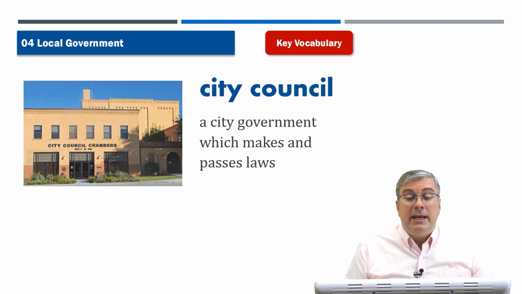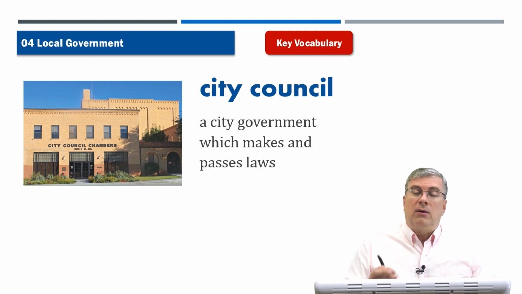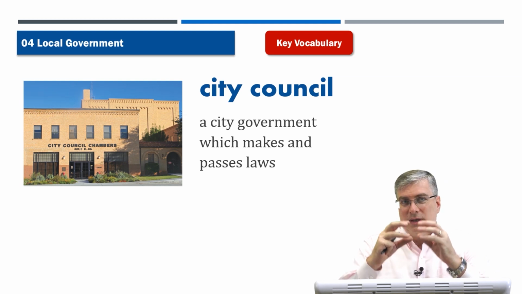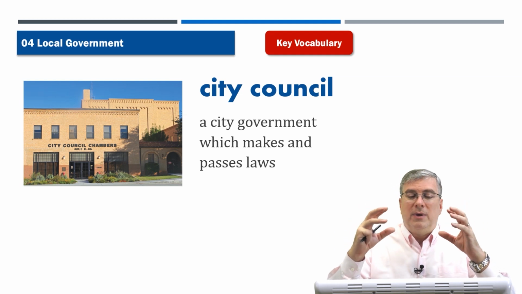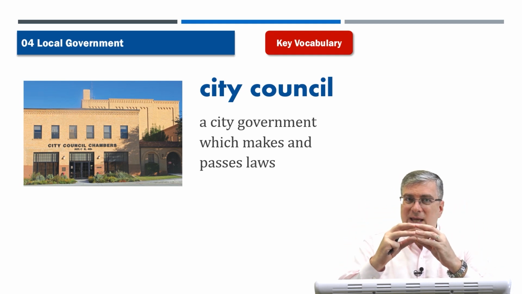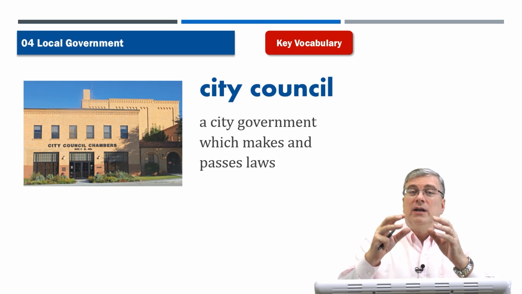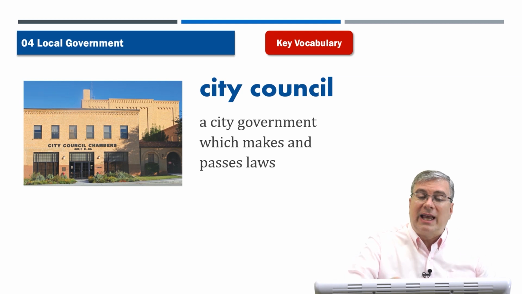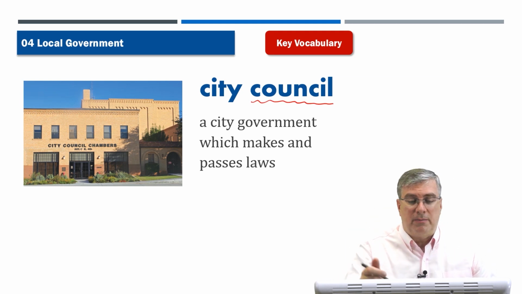City council. Now we talked about different types of government. We talked about local governments. And remember, local governments can govern a certain area. We talked about town, city, county, and state could be local government too. But if you're talking just about a city, the city council, that is the government that governs a whole city. And it's a council. A council means it is a group of people, right?